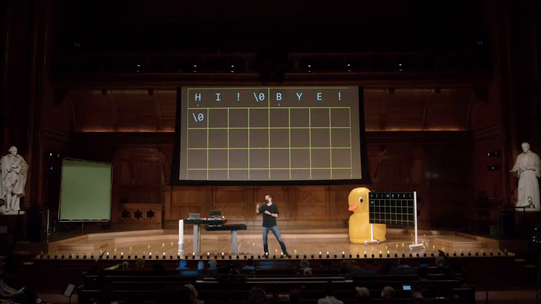Good question. Why are we using a null value? Isn't it wasting a byte? Yes. But I claim there's really no other way to distinguish the end of one string from the start of another unless we make some sort of notation, so to speak, in memory. All we have at the end of the day inside of a computer are bits. Therefore, all we can do is spend those bits in some creative way to solve this problem. And so we're minimally going to spend 1 byte to solve this problem here. Yeah?